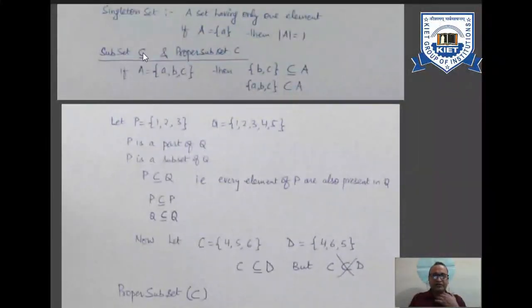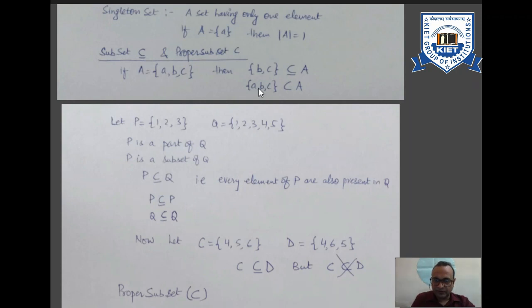Now the concept of subset and proper subset. Subset is represented by this sign and proper subset is represented by this sign. When the equal sign is there, treat it as a subset. This is the subset, right? Let us consider it with an example. Say we have a set capital A, where a, b, c are elements, and there is another set {b, c}. So we can say this is a subset of capital A.